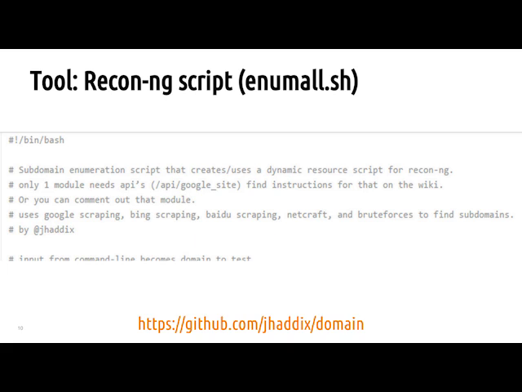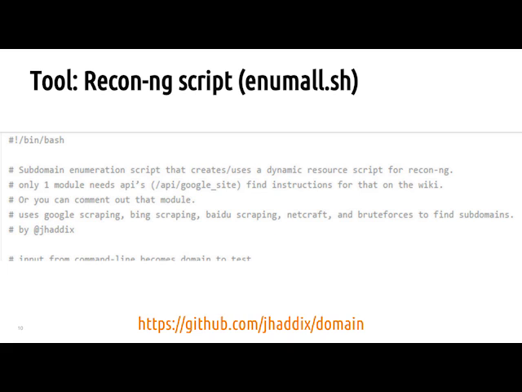The methods it uses to do this are a couple. It uses Google scraping, so it goes out to Google, finds all of the Google results for your top level domain, and then parses out all of the subdomains for that site. It does the same thing with Bing and Baidu. It also scrapes Netcraft, which is a common aggregation of server information for any top-level domain. And then it also brute forces based on a common list of subdomains to try to find ones that resolve. So these are 6 methods that are common and that you usually have to do in other tools or separately, and this one will do it all for you. There's the GitHub link below.